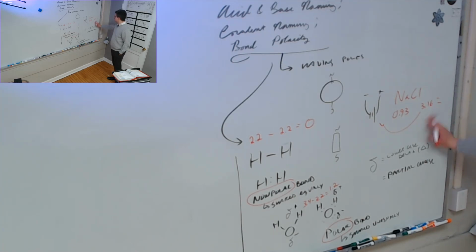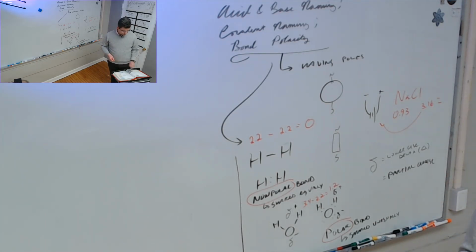We know it's going to be greater than 1.7. If you want to do the math, you can. Peyton's going to be doing that right now. Why does it matter? What does this have to do with reality? 2.23. Thank you. What does this have to do with reality?